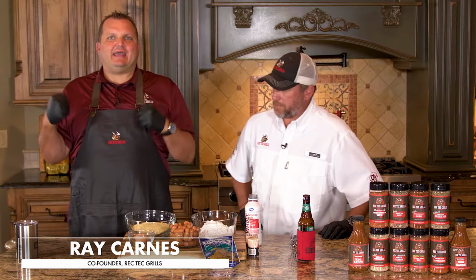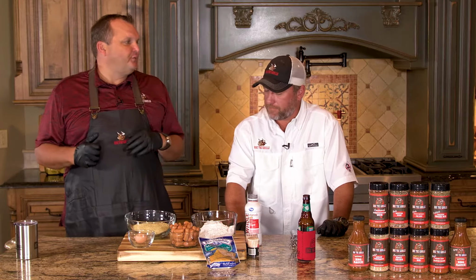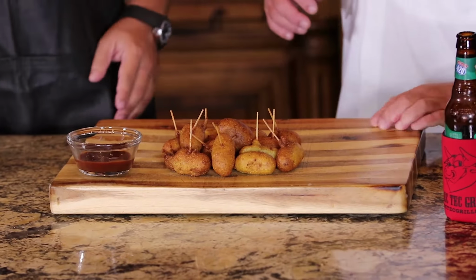We're having our game day special. Great appetizers when you're tailgating. For those of you guys that like to take that Matador out to game day, especially when you're going out there to watch those awesome Georgia Bulldogs win, we're doing some mini corn dogs.